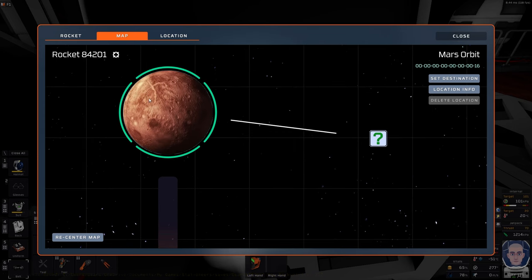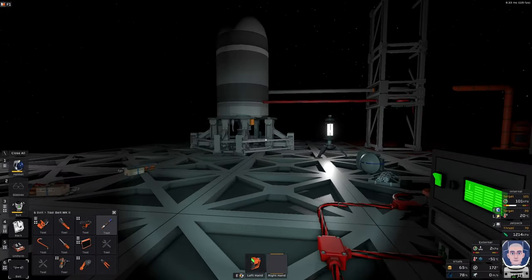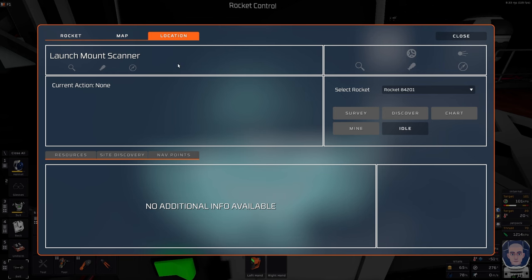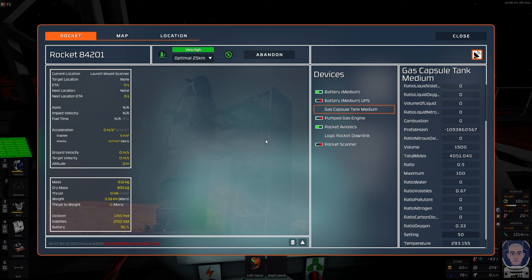So if you fly to Mars orbit, you can then start to do a scan. That's why we have the scanner with us. So let's see if we have enough fuel. We have 93% there. We'll turn off the UPS, I think. So before we can send them off, we need to have more in here. You see, there's almost nothing here.